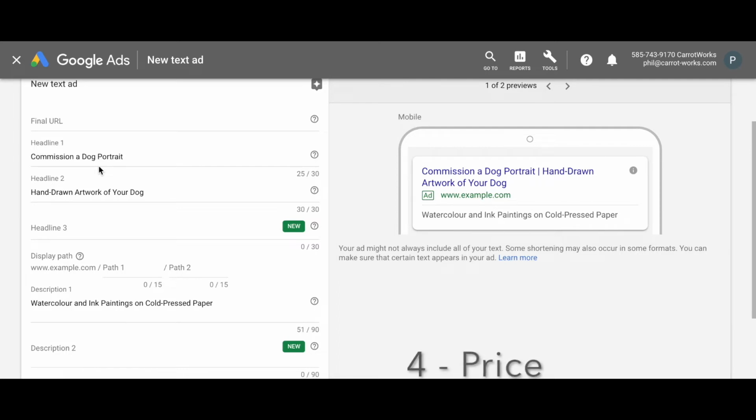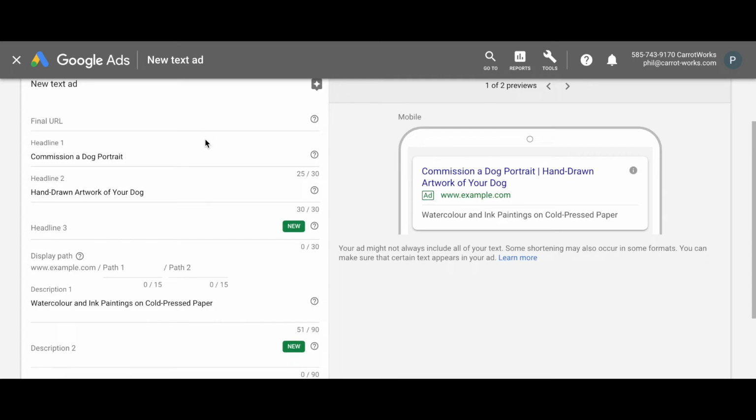Now this is one that won't always be helpful, but can be, and it's certainly worth trying with and without. As a general rule, having the price in your ad will lower your click-through rate, but it will increase your conversion rate. The reason is that you are weeding out certain users who might otherwise click on your ad. You're weeding out people who will be put off by the price, or put off because we're making it clear to them they're going to a site that is designed to encourage them to buy something. So if they're after information, then this is probably not for them. And again, if the price is too high, then this is not for them.